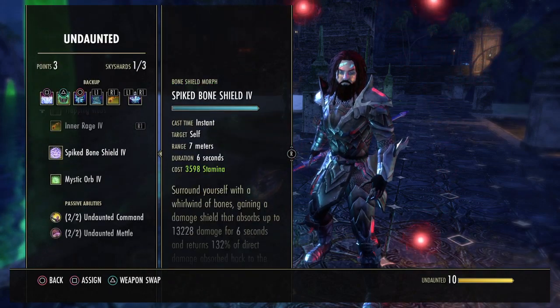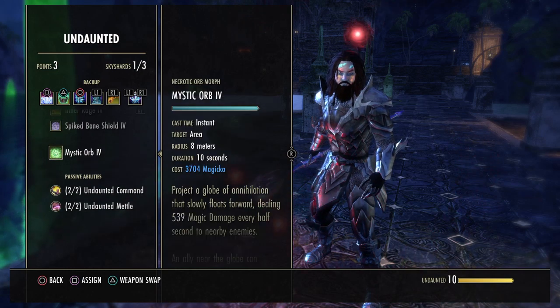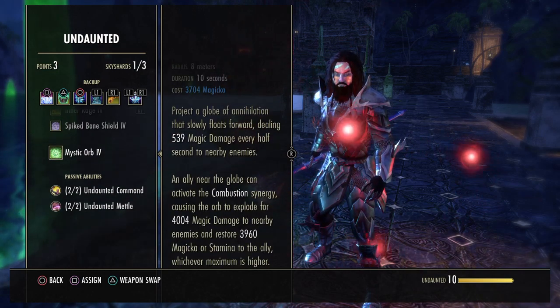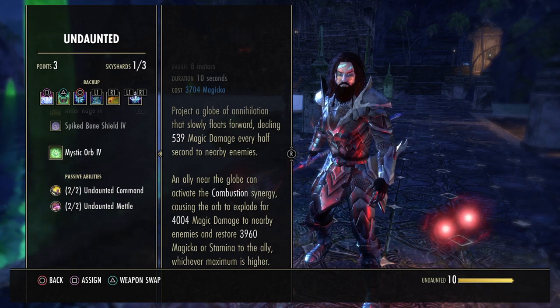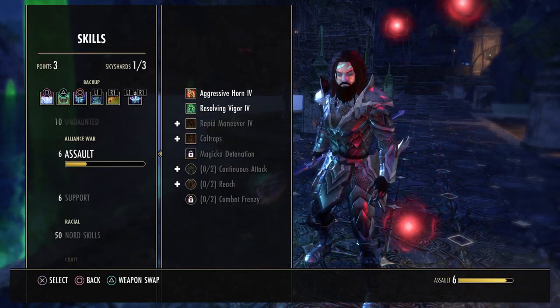And then here I've got Spike Bone Shield. This is the other shield. It gives a synergy in case you need that. And Mystic Orb, which is just nice to have if you don't need to run anything else. You can just give your allies another synergy, and they will deal magic damage to the enemies if they take it.